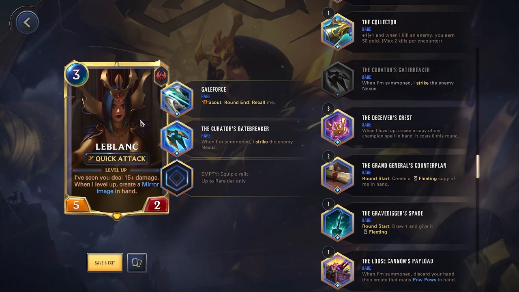With Leblanc, what you're generally trying to do is level her up as soon as possible, and then attack as many times as possible, because every time you attack, if Leblanc is leveled, you're going to be summoning an ephemeral version of her. With this build, you play Leblanc, she strikes the Nexus for 5 damage, there's 1/3 of her level up condition met. Then you can attack twice, each time you're striking for, again, 5.